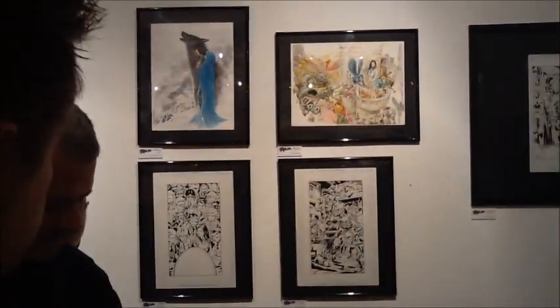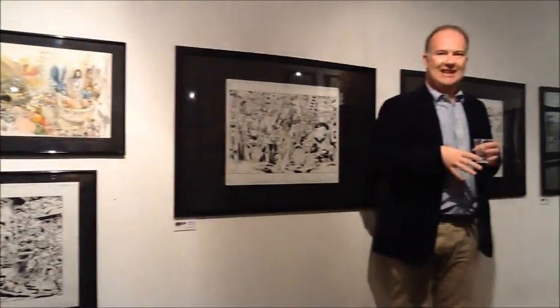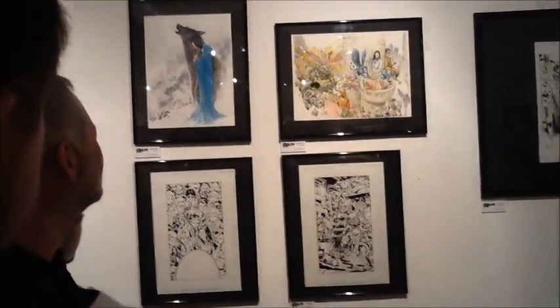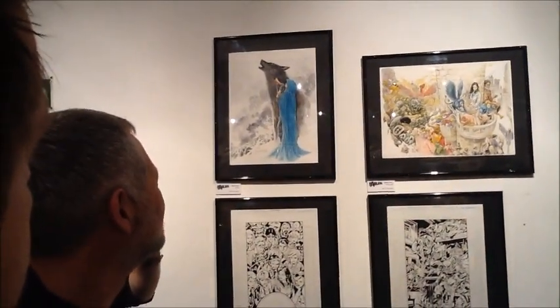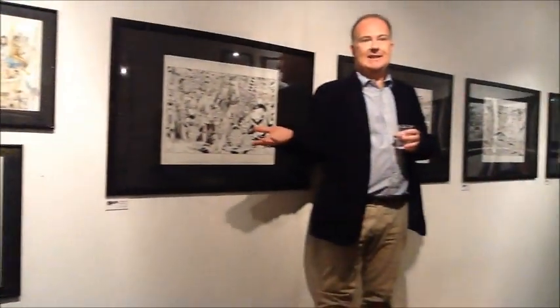I'll just give you a quick rundown on basically what we have here. This first wall behind me is artwork from my personal collection. There's always a few pieces that I do every so often that I'm quite personally attached to. Anything that's very Kirby-esque with lots of monsters on a big double page spread I tend to want to keep. 90% of the painting work I do I tend to want to keep, and I'm particularly fond of this month's cover with Bigby and Boy Blue, which is a special one for me, so I was keen to show some of these pieces off.